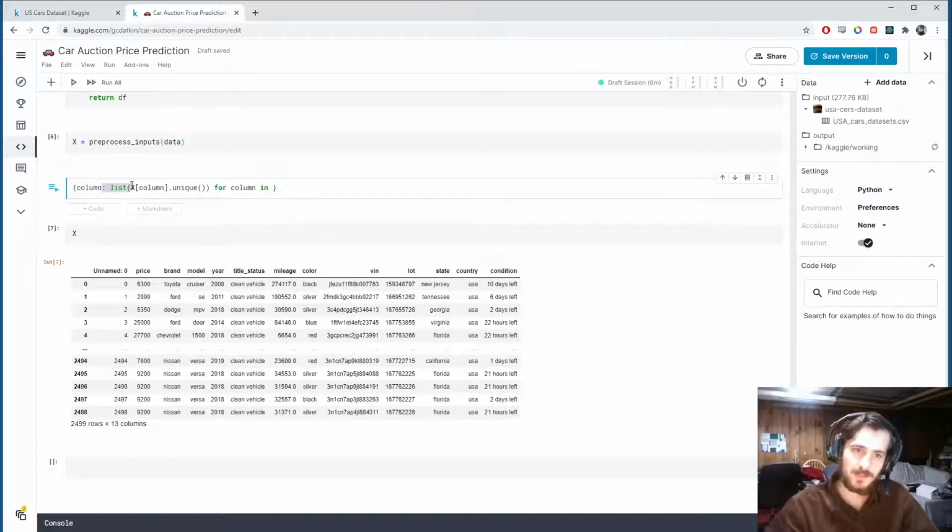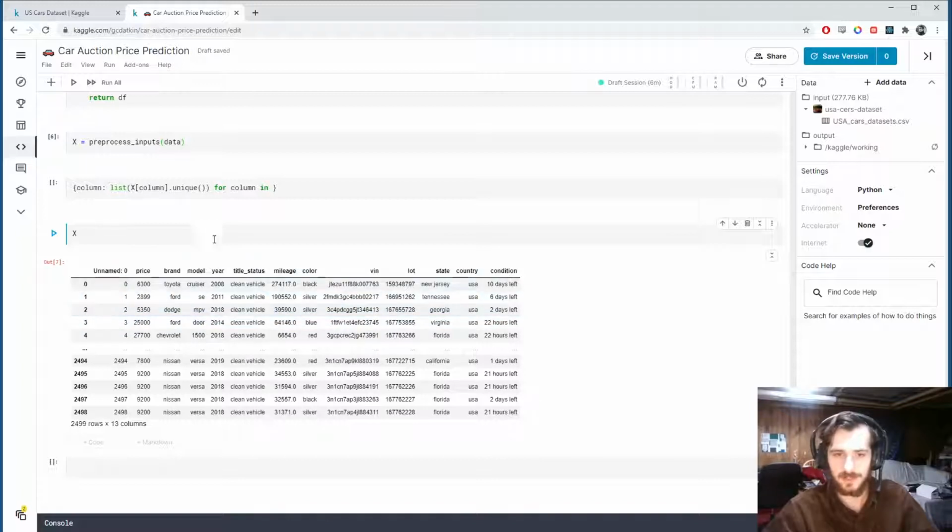And I don't want a list of all the numerical values. I'm really only interested in the brand, model, title status, color, state, country, and condition, which are the categorical or object columns because they're encoded as strings. Now the lot is also categorical, but I'm going to take a look at that separately.